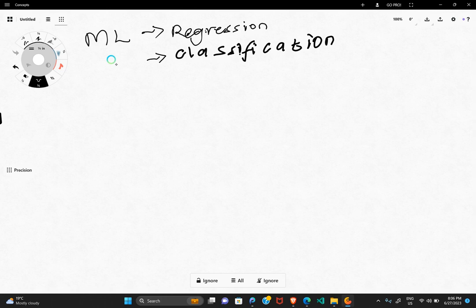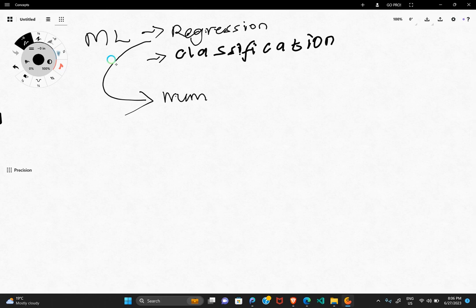And for regression, this one that we have here is made up of numbers which are continuous.